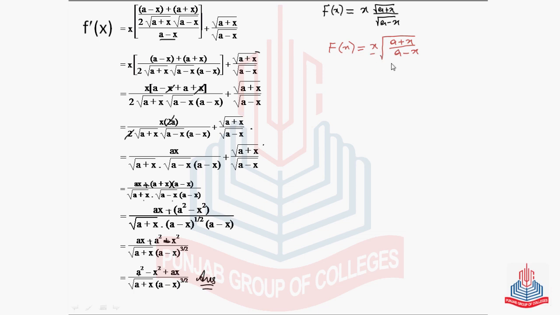So we can simplify it by using our product rule when we apply derivative, and that will be f prime of x, d by dx square root a plus x, a minus x, plus square root a plus x divided by a minus x. Derivative will apply on x. So this can be solved using our earlier question. So answer will remain the same. So this is an easy exercise for you people. You must solve this question by using this technique also.